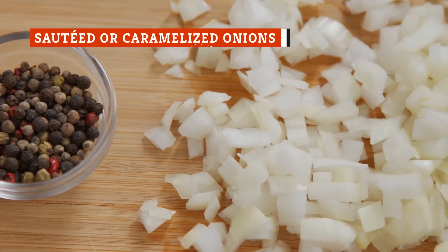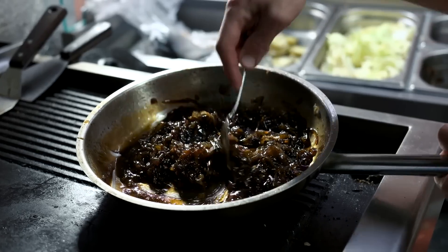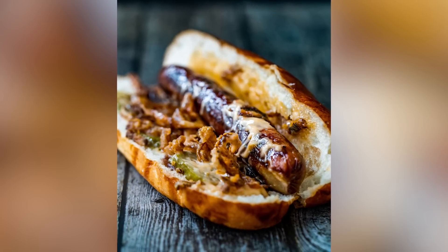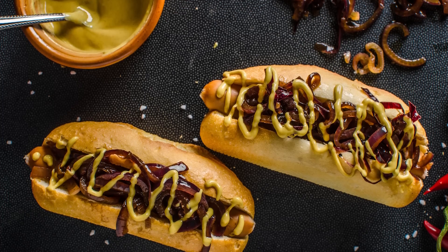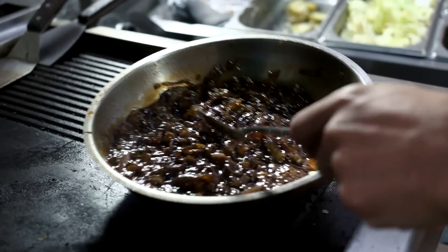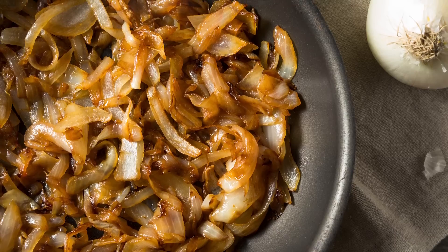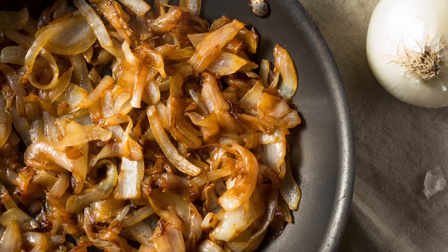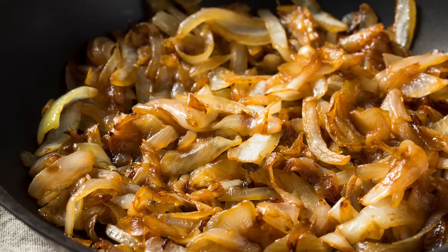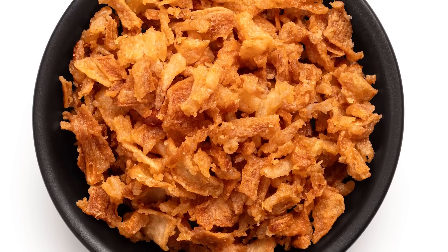Although freshly chopped onions are the ideal companion to any tasty hot dog, there's something simply divine about sautéed or caramelized onions. Slow-cooked onions bring a satisfying dose of sweetness to your charred hot dog. Plus, texturally, they go well with a crunchy toasted bun and a nicely cooked dog. The key to melt-in-your-mouth caramelized onions is patience — they have to cook low and slow until they get that golden, richly caramel-colored hue and fantastic flavor. A bit of butter, some olive oil, and sliced onion, plus at least 45 minutes, is all you need. If you're looking for a textural difference, you can also throw in some raw or fried onions for contrast and additional flavor.